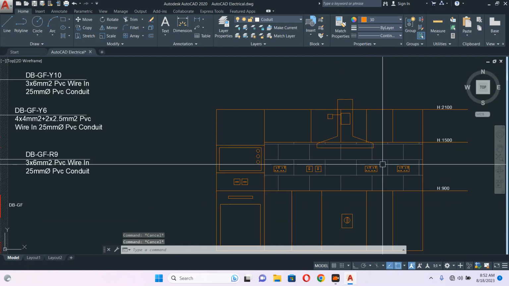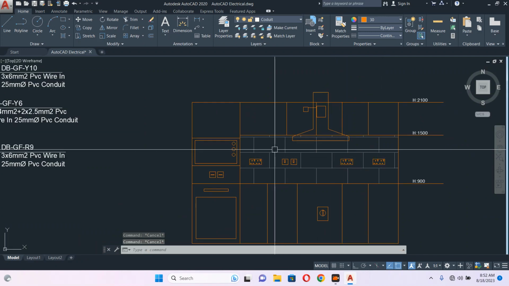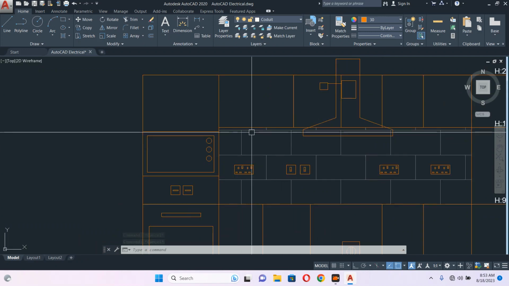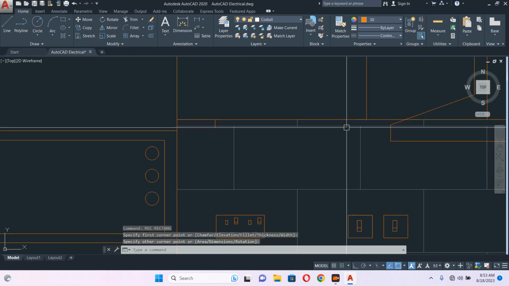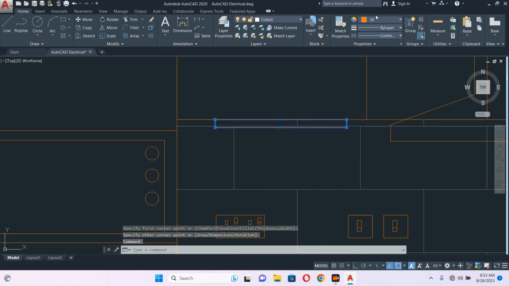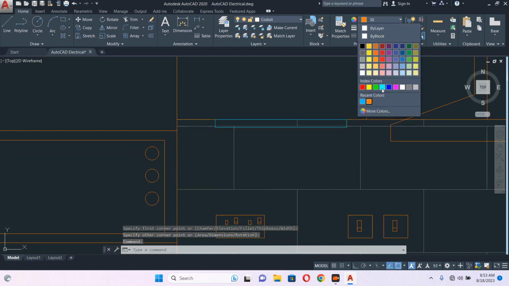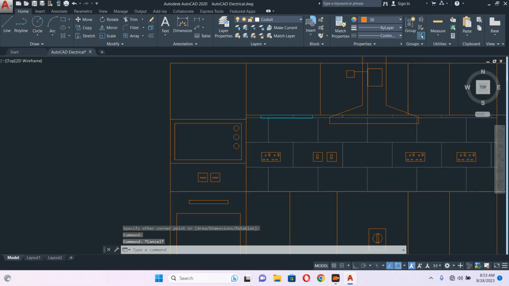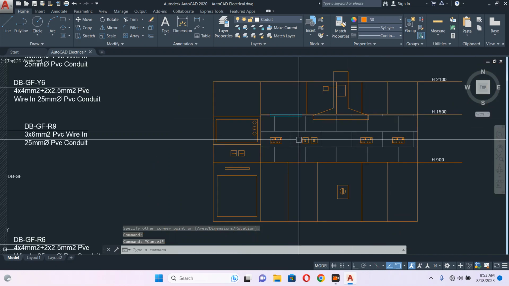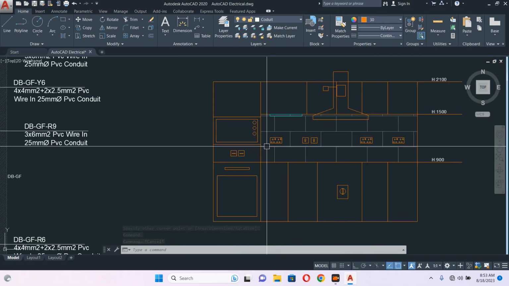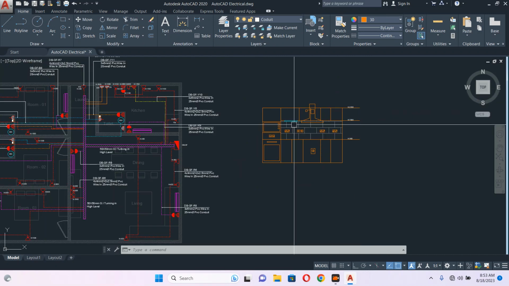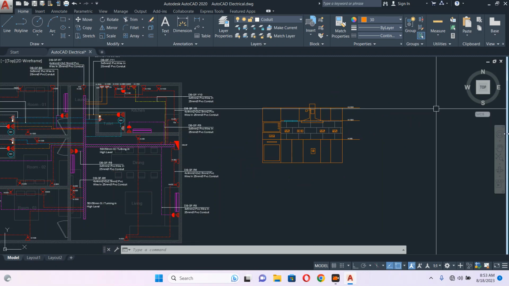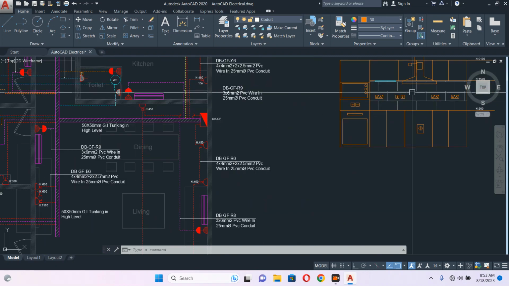So there's another thing. There will be kitchen lights below the cabinet, something like this. If it is like that, you have to do it for that one also. I don't want to explain how to make the kitchen cabinet, or how to fix the wall, because this is not an architectural learning video, this is an electrical learning video.